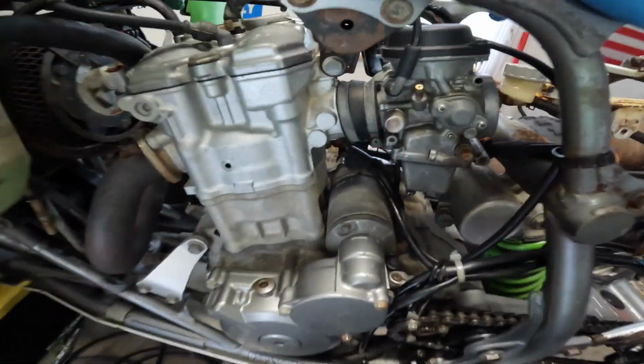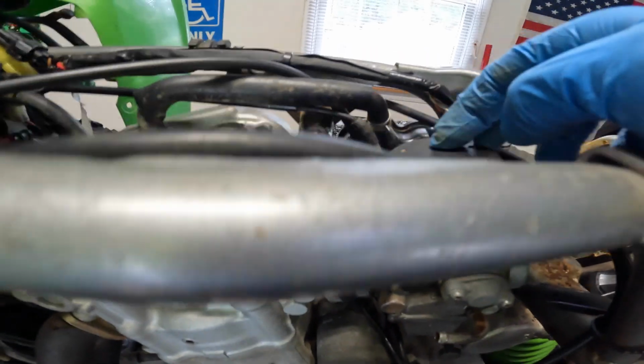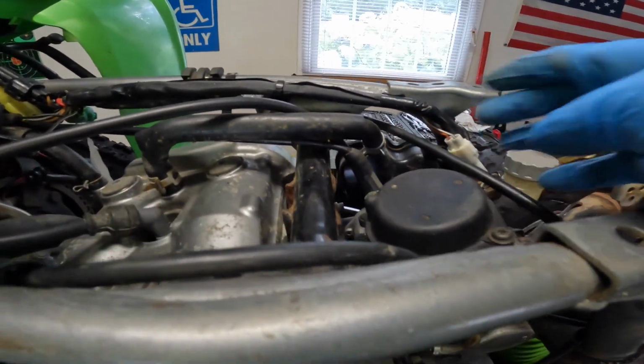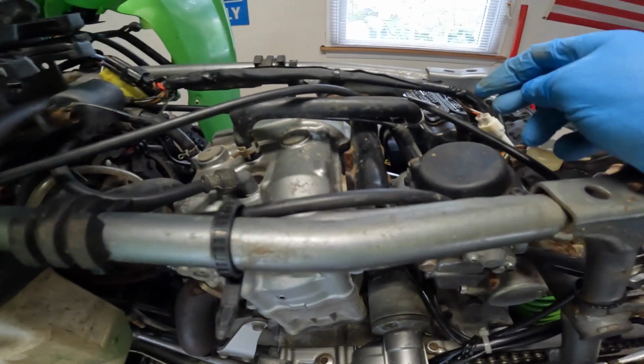Stuff needs to be cleaned up. Or maybe I'll wire wheel it, put a coat of paint on it so it doesn't get any worse. All right, we got a Phillips head here to get the carburetor off. And I'm not going to disconnect the choke cable or anything. I'm just going to lay it off to the side because it's not going to bother me.